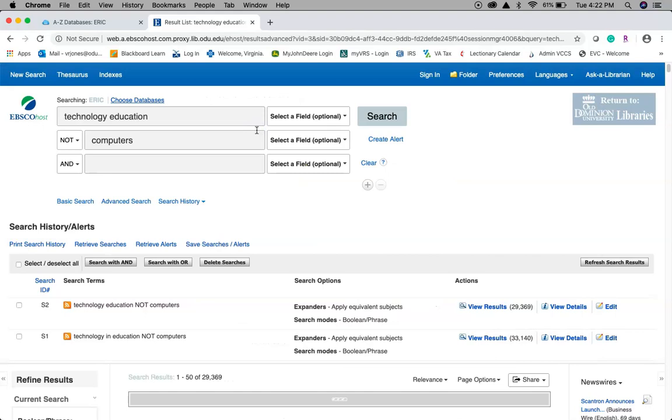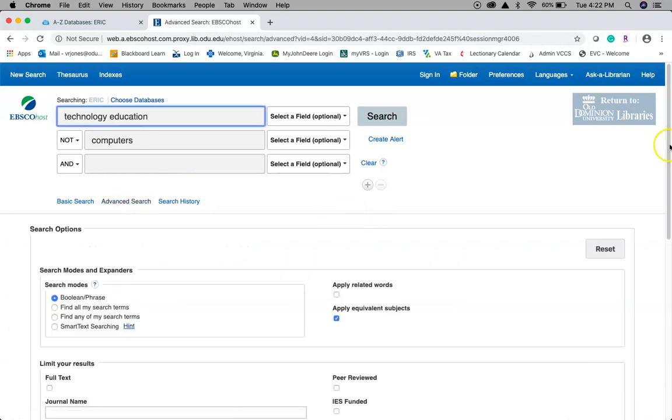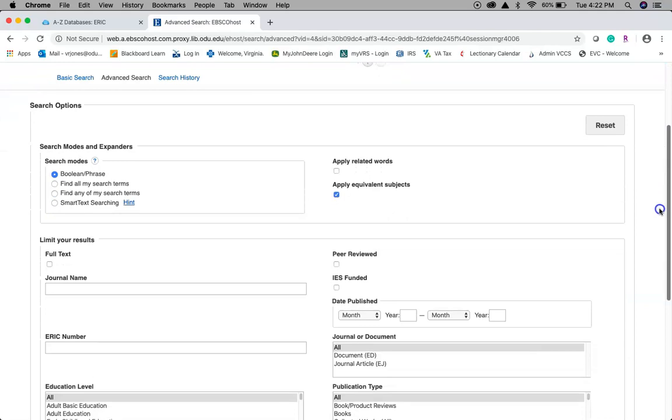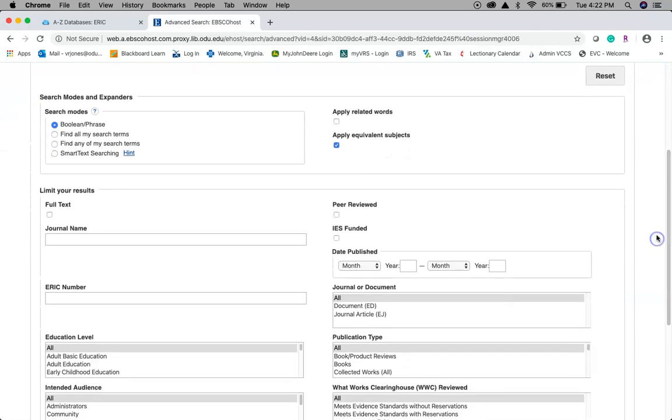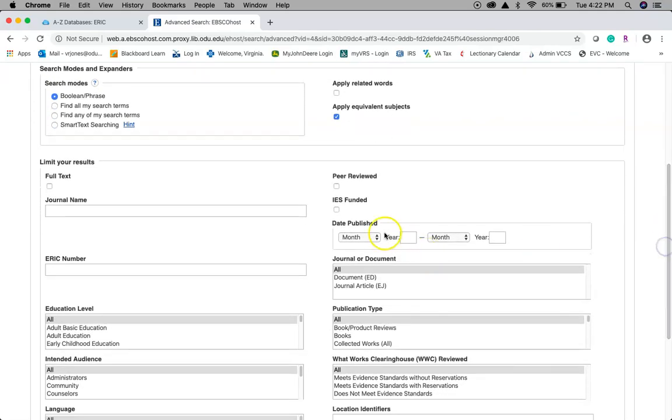So you can look in many databases at one time if you want to. You can also do an advanced search that gives you a few more criteria. Like I said, we want to make sure that it's current. So if you come over here, you can say, I want it to be at least from 2010 to 2020. Does it need to be peer reviewed? If you would prefer it be peer reviewed, then you can do that. Do you only want to know about books, or do you want to know different things?